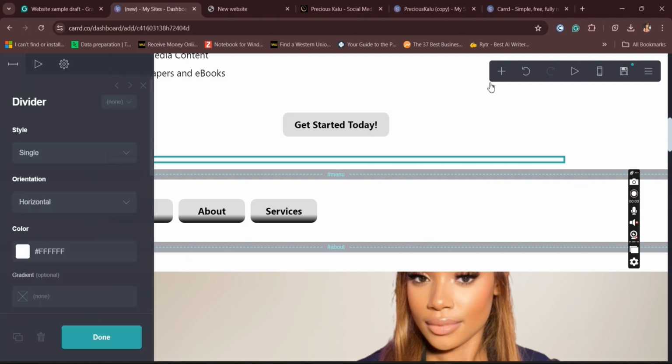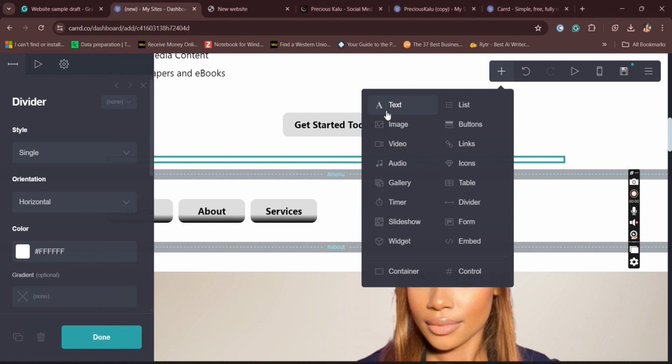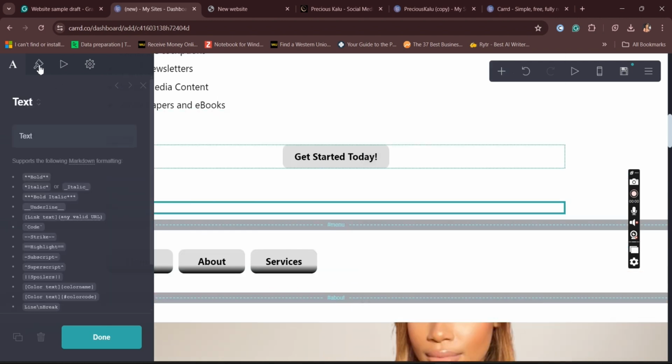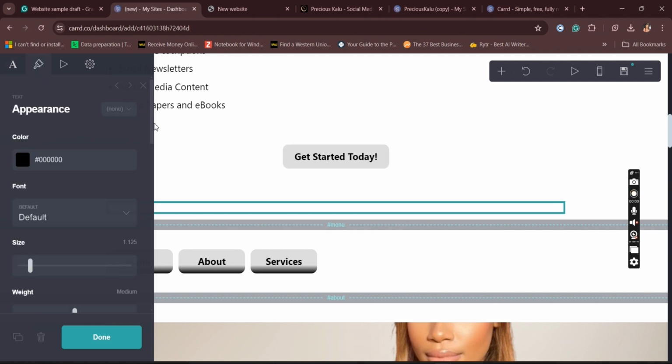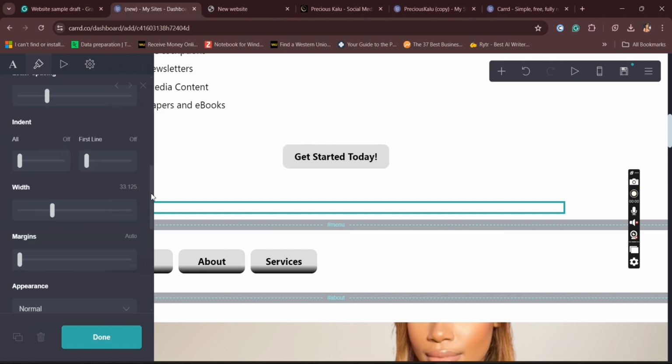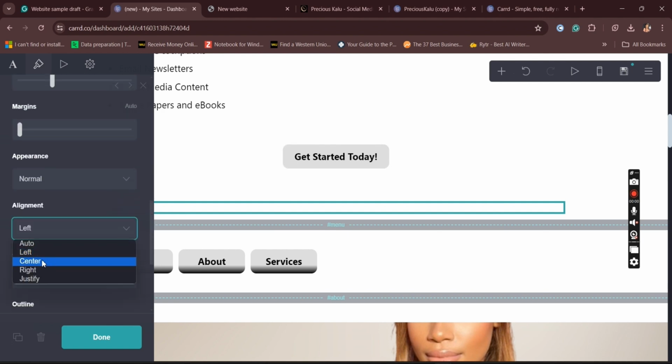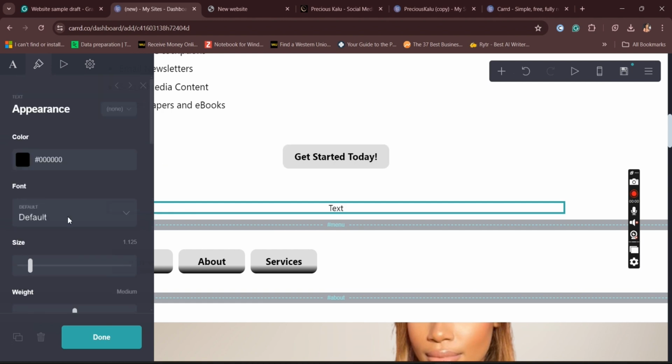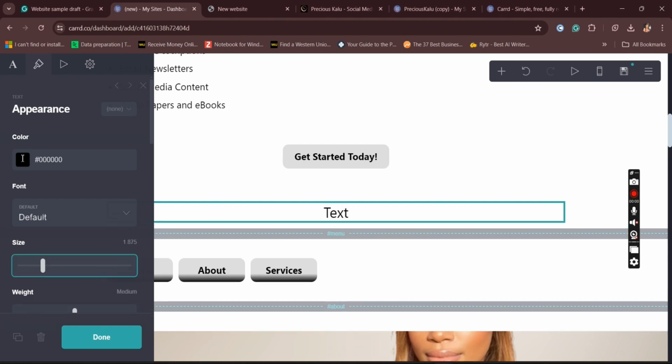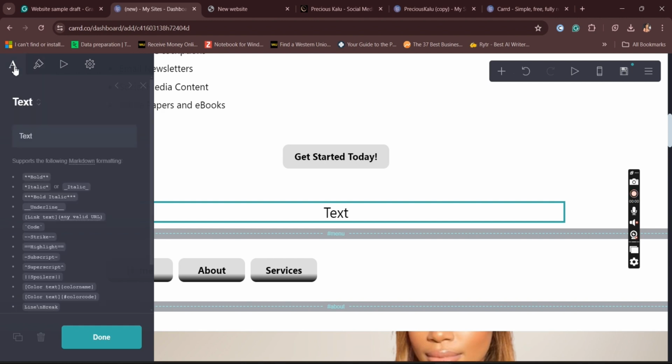And I want to show you something here. What our customers have to say. The text is going to be in the middle, center, which is the alignment, center. And the write-up, let me see if the appearance is normal. I mean the size. Make sure the size is generalized in all the bigger text. It's the same. But for the sake of this, let's leave it that way.